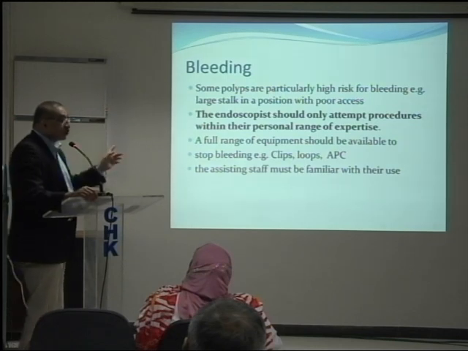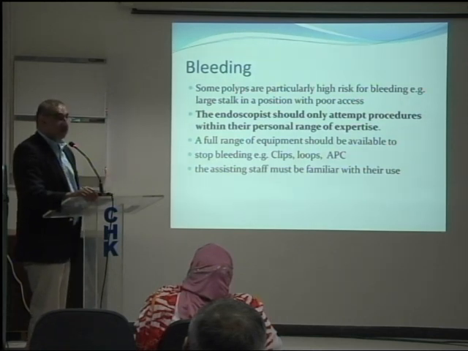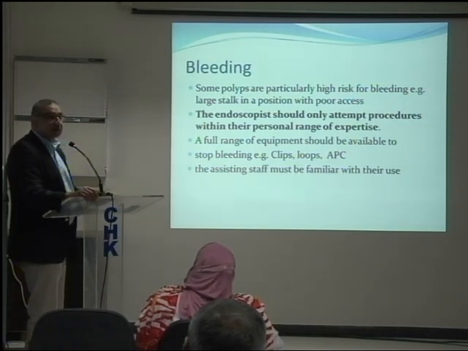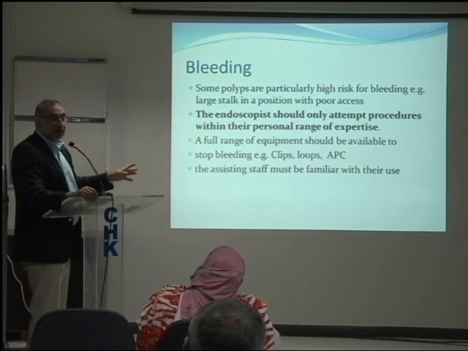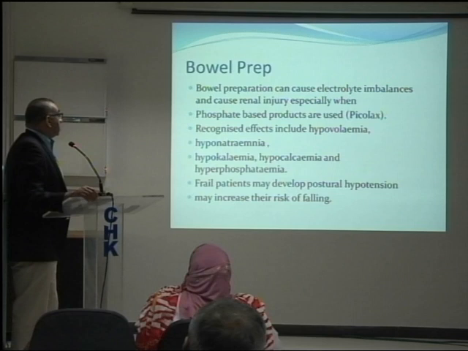Secondly, for any procedure you carry out, make sure you've got all the equipment available. Not that somebody sends you a snare from outside and you say, oh well, I'll start doing polypectomy. You should have hemostatic equipment available, like clips, loops, APC, gold probe, or coag graspers. You should have all your armamentarium, or Hemospray. Right, that's a separate topic.